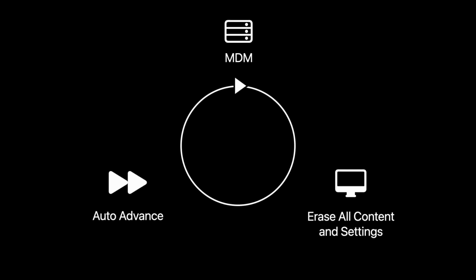Triggering erase all content and settings from MDM requires a Mac computer to reactivate in Recovery OS. However, we're super excited to announce that in macOS 12.01 and later, on Mac computers with the Apple T2 security chip, erase all content and settings initiated from MDM can be used in combination with Auto Advance that we introduced last year in macOS Big Sur. If connected to Ethernet, the Mac can complete the entire cycle of erasing the device, reactivating in Recovery OS, and rebooting back into macOS to automatically enroll in MDM. These two technologies combined together result in an incredibly fast return to service and reprovisioning strategy for remote Mac computers.